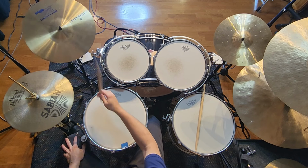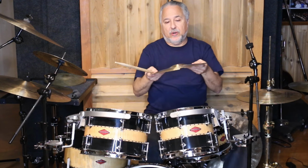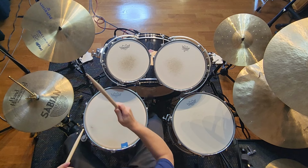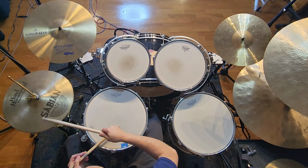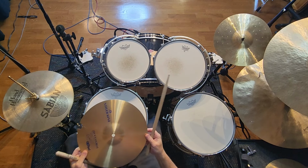But so to me, these old 602 splashes are some of the best ones. It's a blue label, but it is an older one that you can get. It's great. So that's a really, really good splash. Of course, you see what happens if you hit it too hard. Someone did that, obviously, and they broke it. Once again, just like my crash cymbal video, glancing blows. I would definitely recommend these, okay? They are a little expensive.